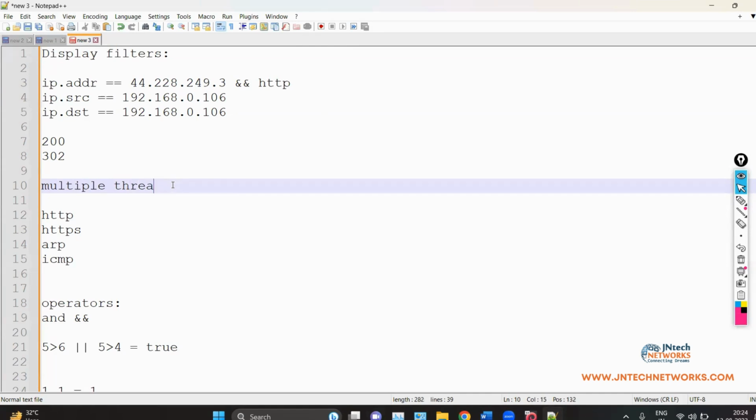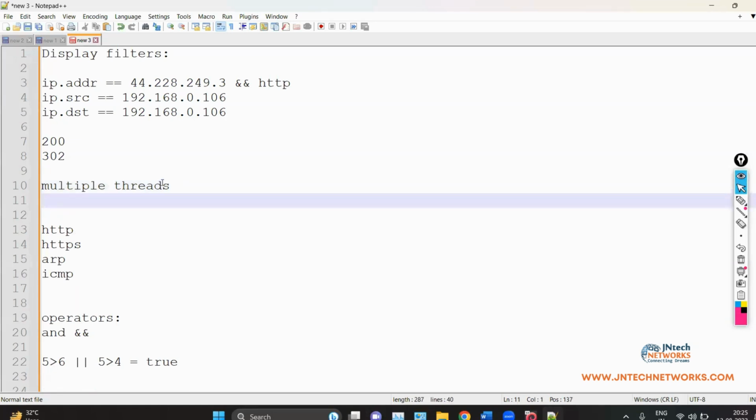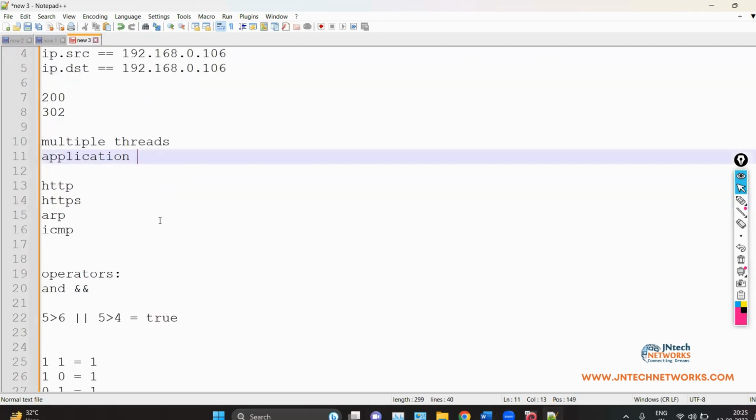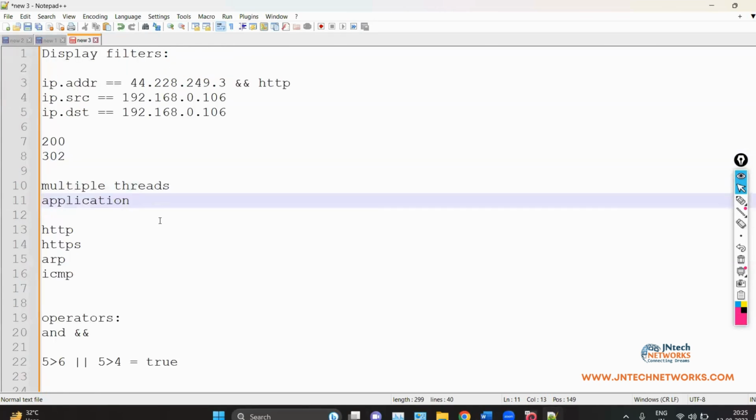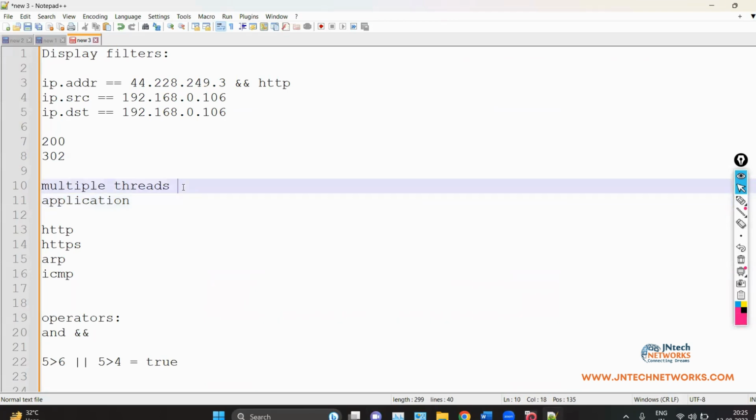threads or processes. So what are threads? Threads are the components of a process. For example, you have an application, let's say WhatsApp or any other game. That application is a combination of processes, and the processes are a combination of a number of threads. So Wireshark is currently running multiple threads at the same time. If the traffic is high, Wireshark will start dropping the packets because Wireshark is not as efficient as TShark, because of its GUI as well as other features.